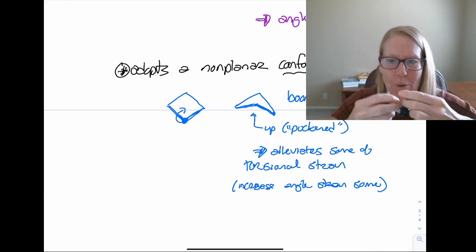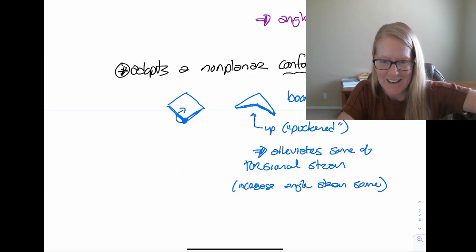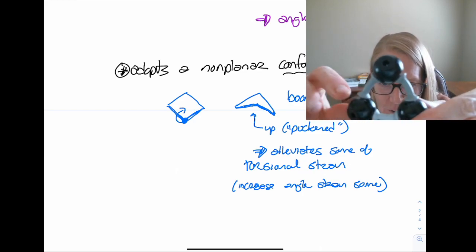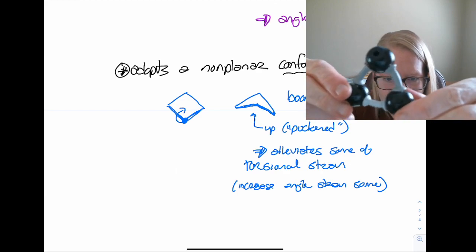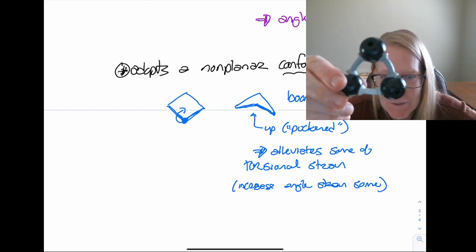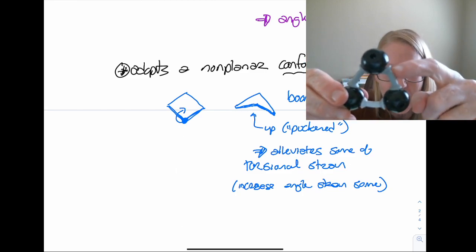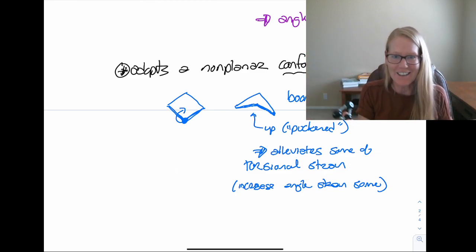My hands are probably all in the way. I have lotion on, so it's even harder to do. I really have to bend it to get it. And can you see the space? I don't know if it's focused, but there's space between the carbon atom and that bond there. You can see how those bonds are bending. It just doesn't like it.